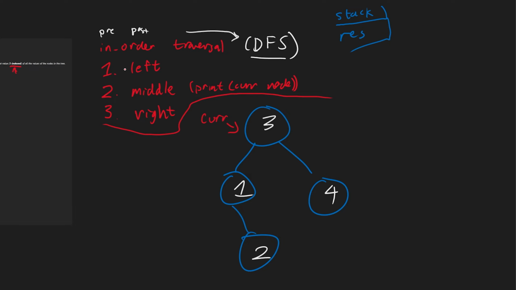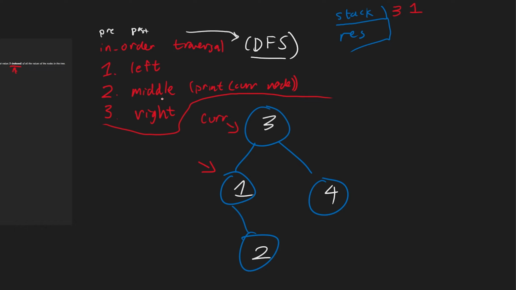Okay, starting over for this traversal, we have a current pointer that points at the root node. To keep track of this node that we've been to, we need to put it in our stack. So we're going to put 3 in our stack. Now that it's in our stack, we need to look at step 1. What is step 1? If there's a left node, we need to forget everything else and go to the left node before we continue on. So we move our pointer to the left node, which is 1. We add 1 to the stack.